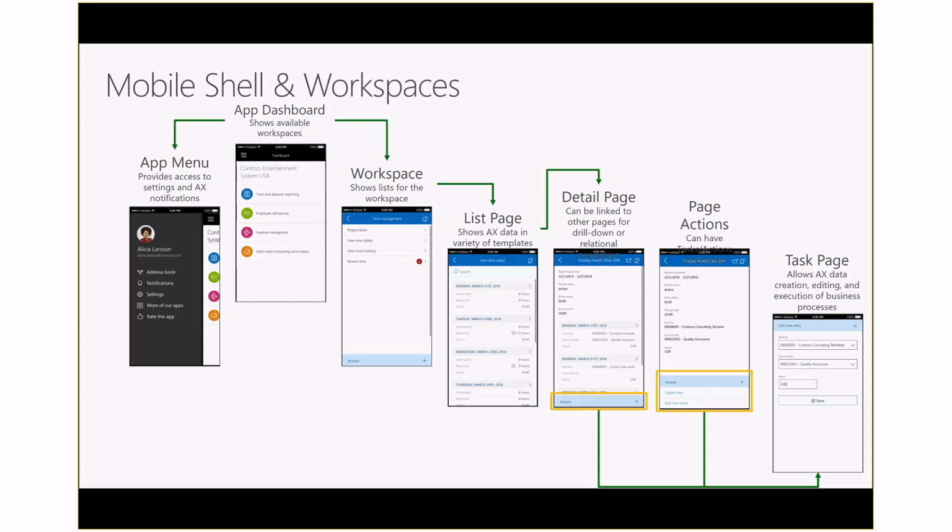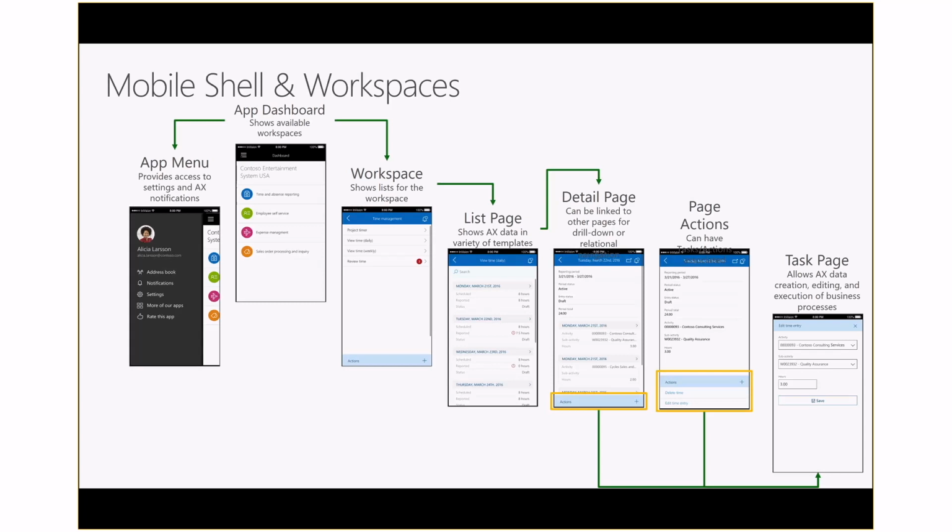in our quick demo. But the concept to understand here is the mobile client has the intelligence to understand all the metadata that comes from AX via the workspaces, and the mobile client understands how to render a form versus how to render a list versus how to render a drop-down control and so on and so forth. So the workspace is basically an XML file that gets generated when you create the workspace in AX. And then when the mobile client connects to the target AX instance, it just pulls down the workspace XML.